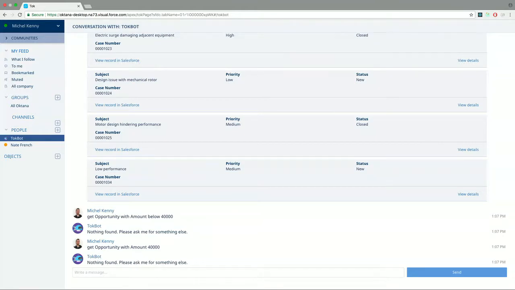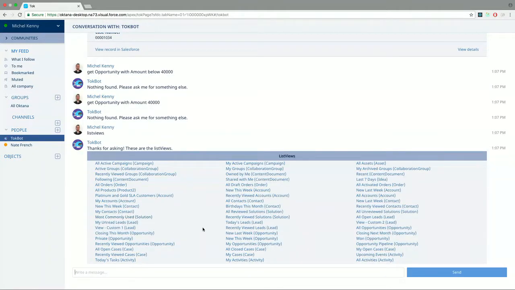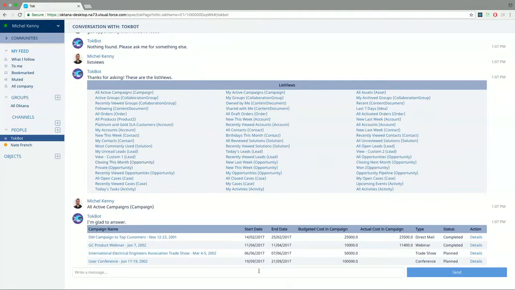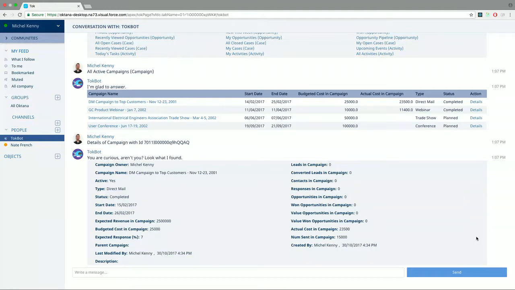We are also able to look for list views. This is just typing list views. We get a list of the list views that we have associated in the org. We can see all of them are clickable. If I click on one of those, we can access their details. We also have more details just over here. Now, Dagoberto will dive into this.